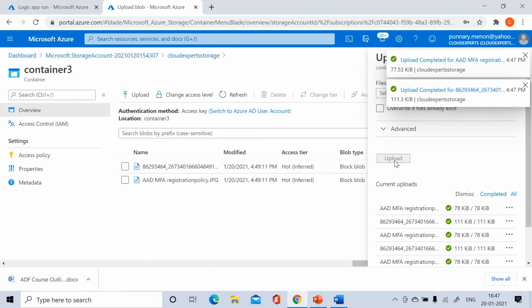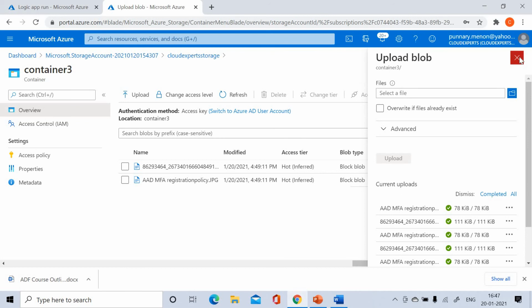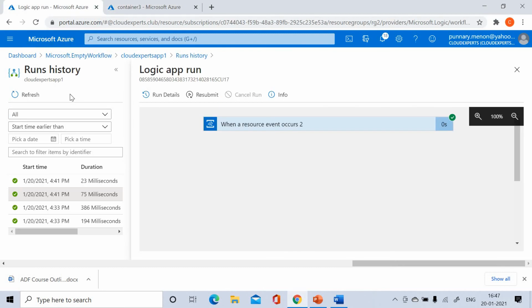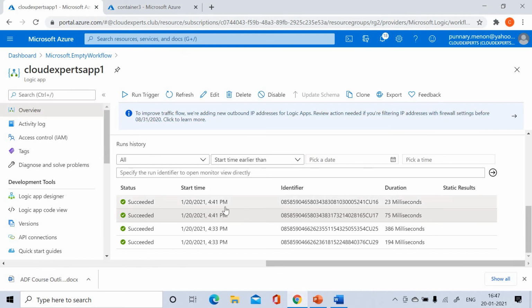So as per our event grid, this event of the creation of the container as well as the upload of the blobs will be detected as events, and that will be passed on to the Azure Logic App. So this is my storage account. So the Logic App is here. If I go to my Logic App, let's check the time. Okay, so the time was 4:46.